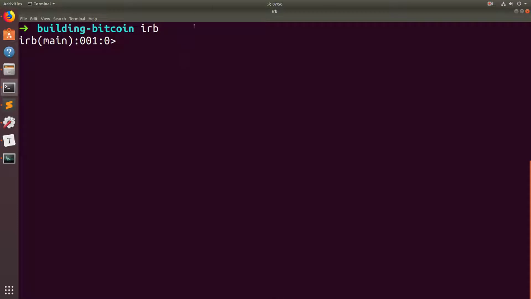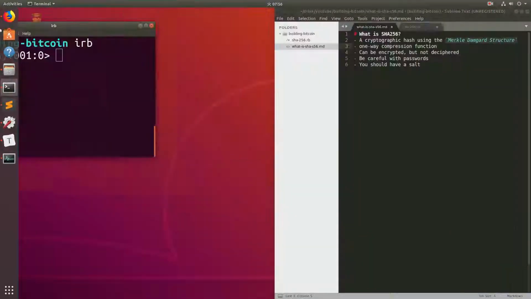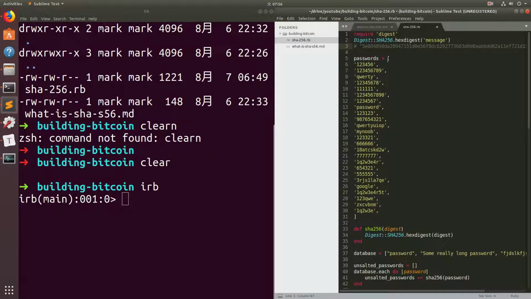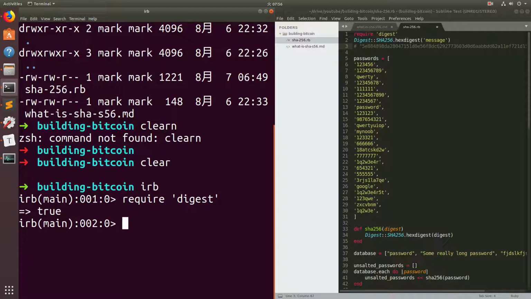I've got a Ruby console running, and let's try to make a SHA256 of something. In Ruby, we can require digest, and then we can get our hash. Let me copy this here.